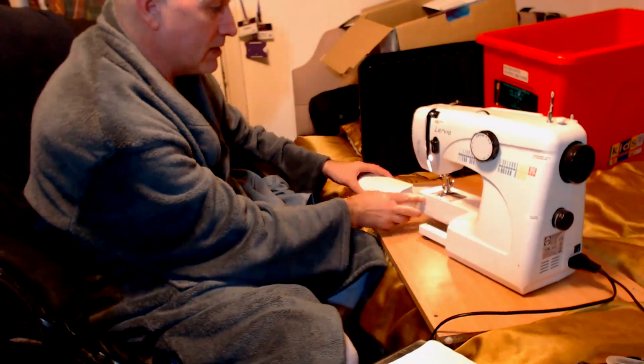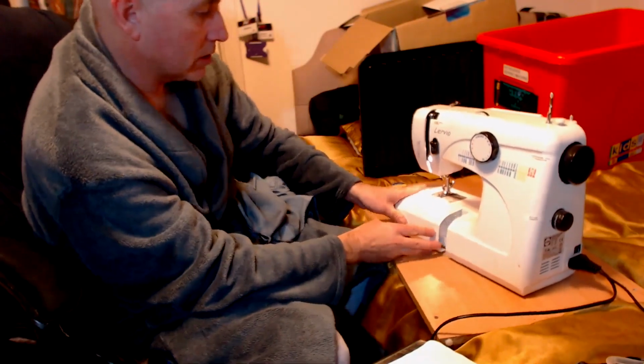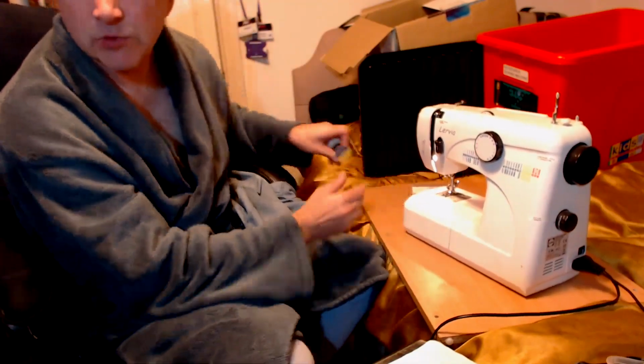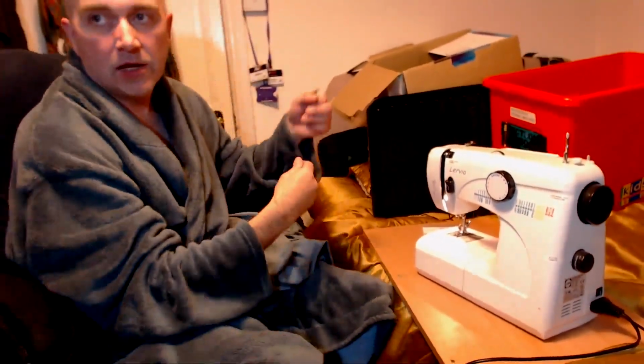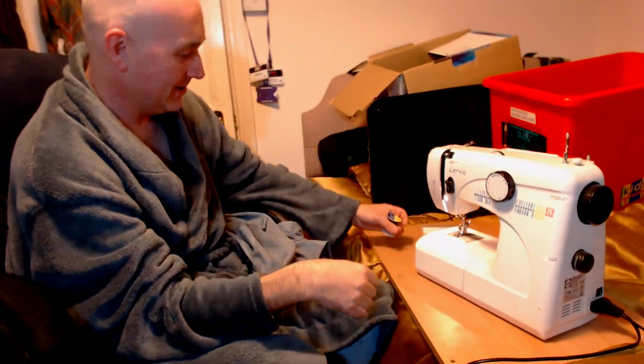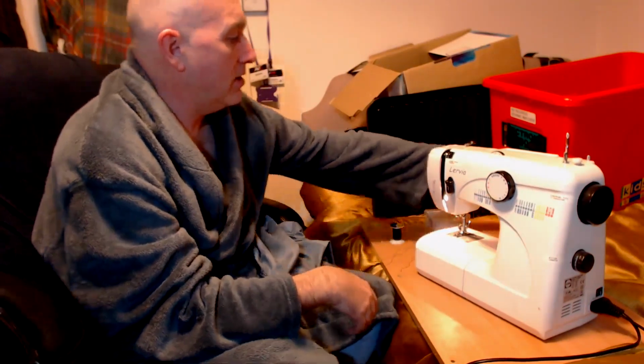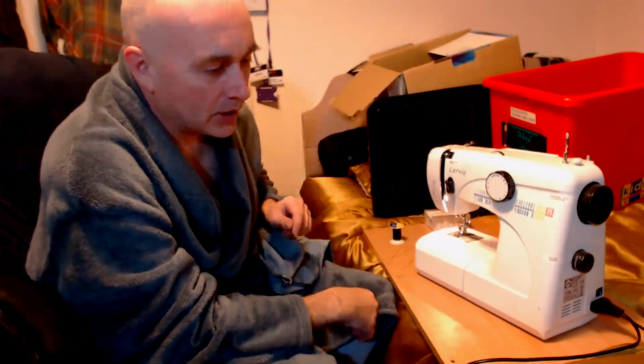This is Rough and Ready, some camos. We don't care what cotton we use. We don't care what needles we use. We're gonna stitch like we ain't got nothing better to do.